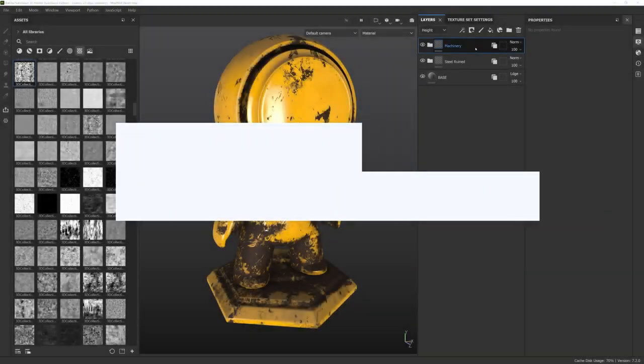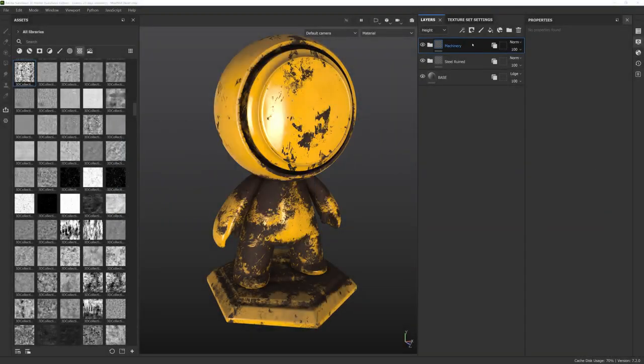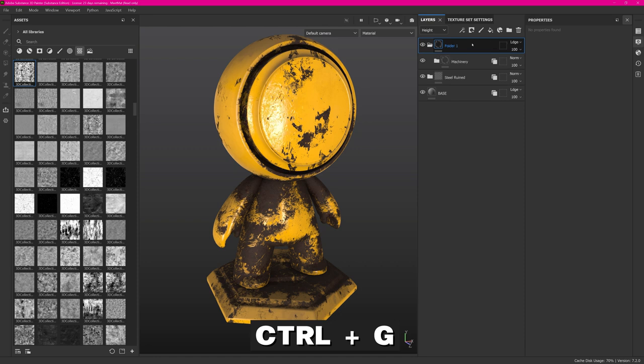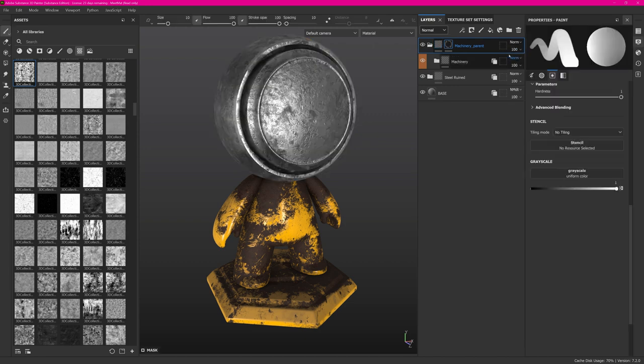You can group your hero layer after it was instantiated, so by just hitting Ctrl G, you create a folder around it. Because we instantiated this machinery sublayer across the texture sets, we can still do any kind of masking on top of that. So on top of here, I can still create a black mask. You can see that this now is not affecting the other texture sets, which is quite nice.